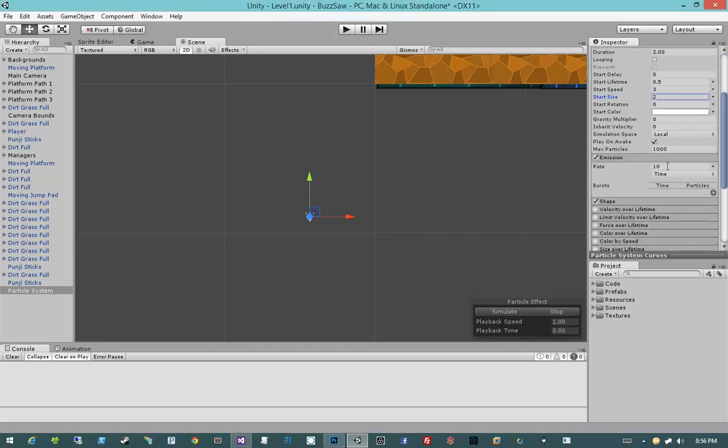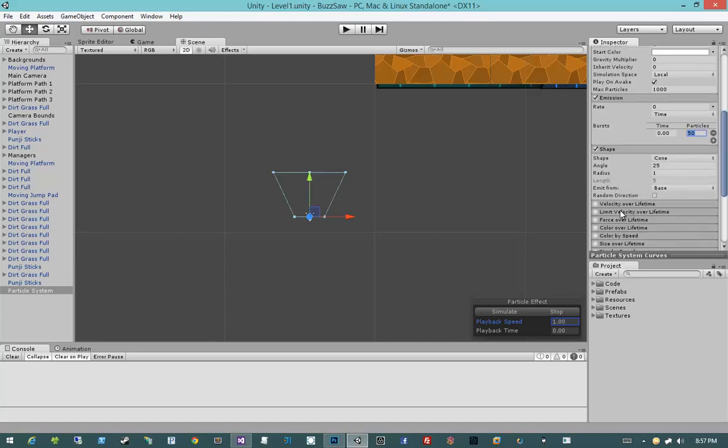For the emission, I want it to burst. I want this to be kind of like an explosion burst, meaning I don't want it to continuously emit particles, so I'll set emission rate to 0. By setting emission rate to 0, nothing will be emitted, and our particle system will look like it's not doing anything. But what I can do is add a burst. So I'm going to hit add on this little button, at time 0, so that the second the particle system starts, I want to create a burst of 50 particles. As you see, we now have particles that are created, and then no additional particles are created after that.